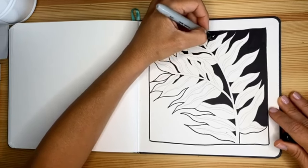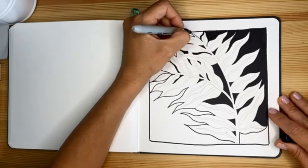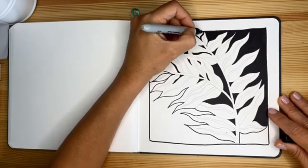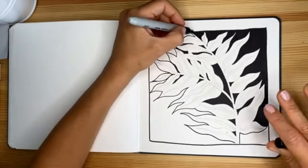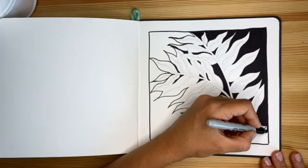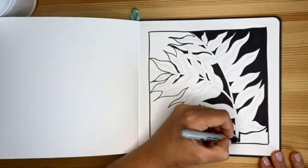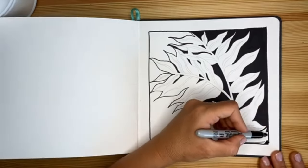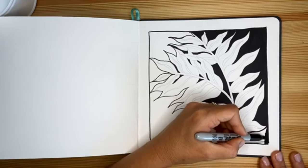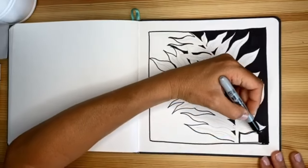Very patiently, we keep filling our spaces. And this one is a little tedious practice, right? It's kind of irritating that we have to fill these spaces. This is why we are doing it at the very beginning, while we're still fresh, so we don't get frustrated at the end when we think that we're all done. Instead, we still have to fill the space, like the background. We are going to do it right now.